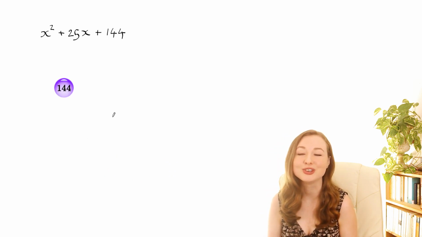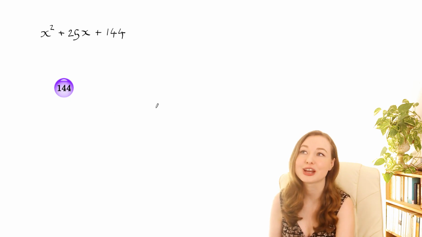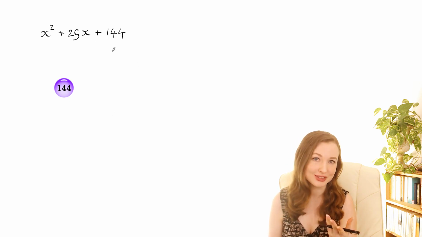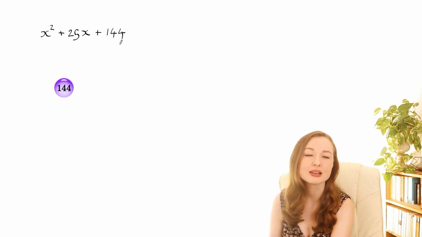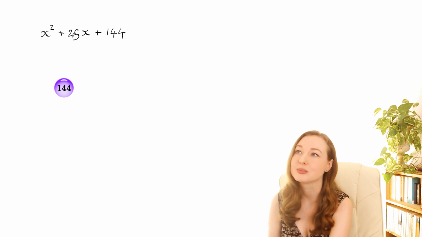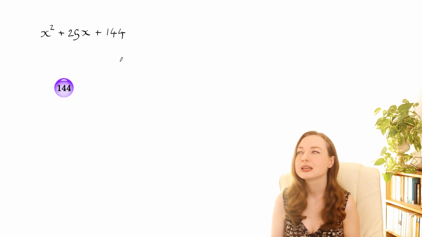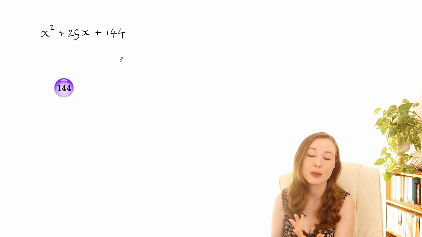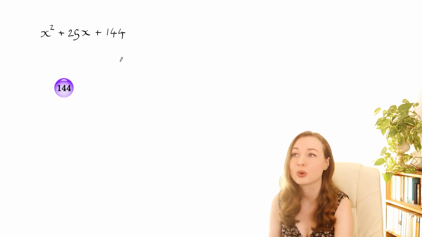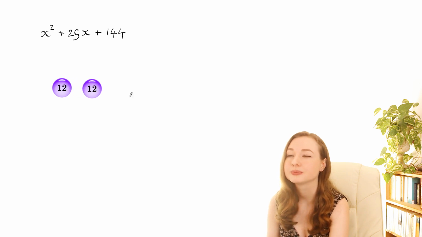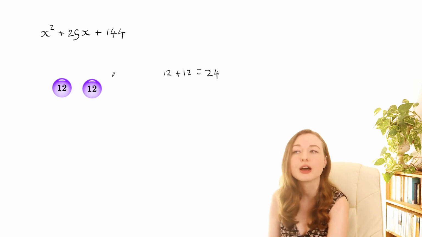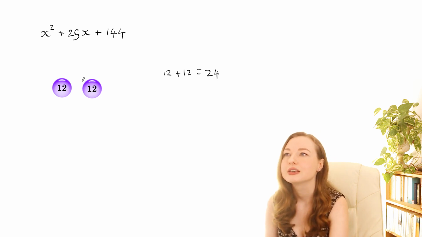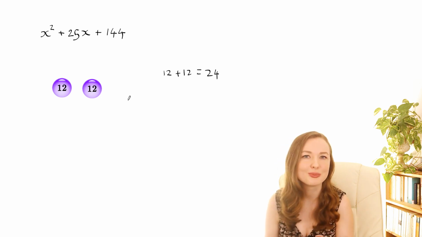Another situation where I would use this trick is if I'm trying to factorize a quadratic like this. So don't worry if you haven't studied this before, but the idea is just that we have to work out two numbers that multiply together to make 144 and add together to make 25. So the way that I would think automatically of splitting up 144 is that it's 12 times 12. So let's try that. But 12 and 12 doesn't work because those add up to 24 and we want them to add up to 25. So what I might do though is just sort of think of splitting up these numbers and recombining them.